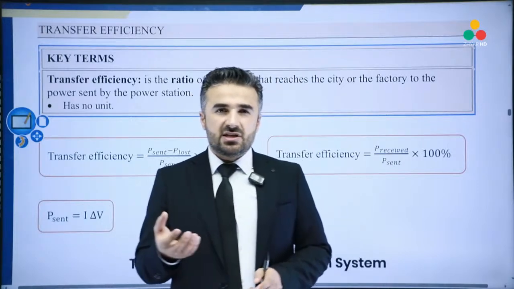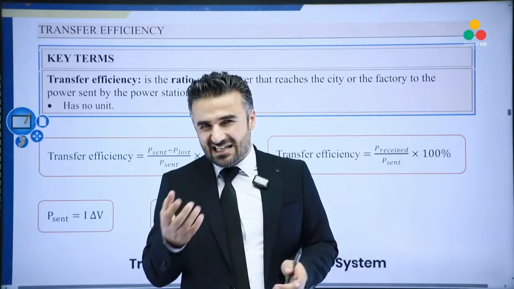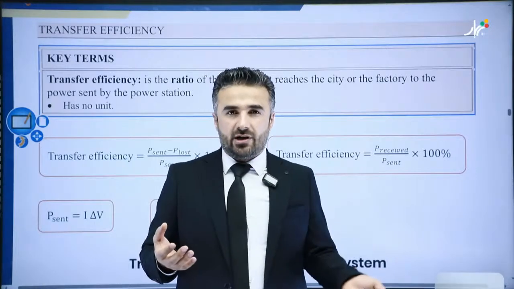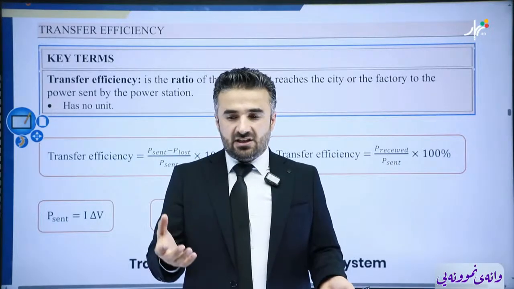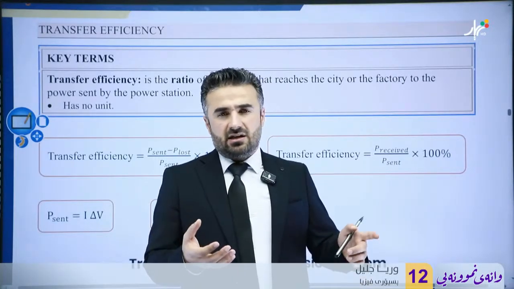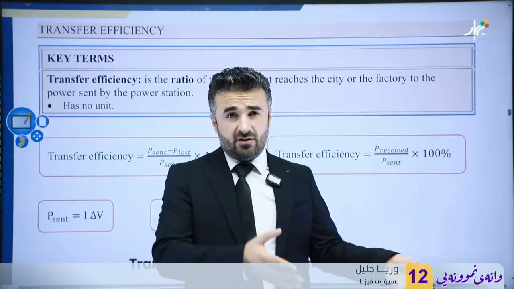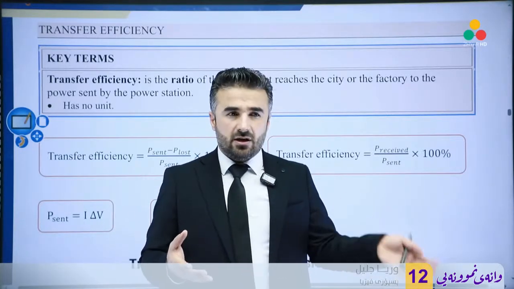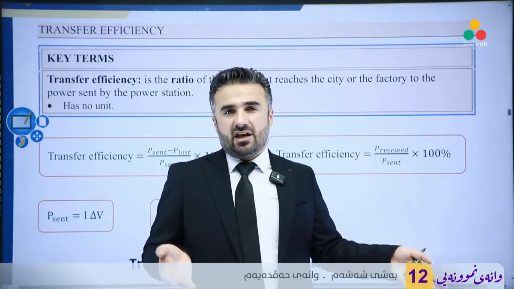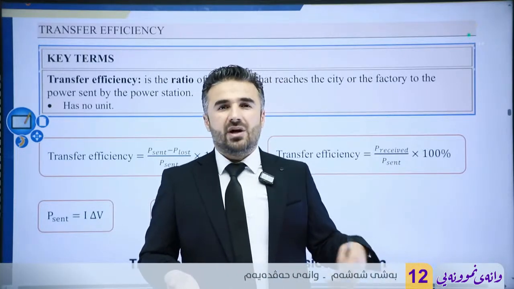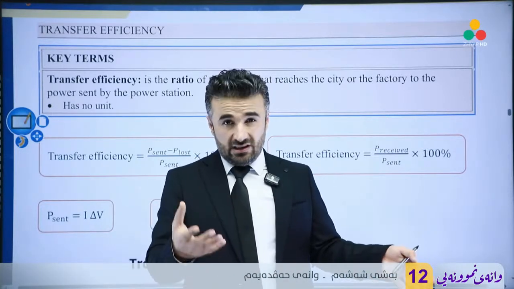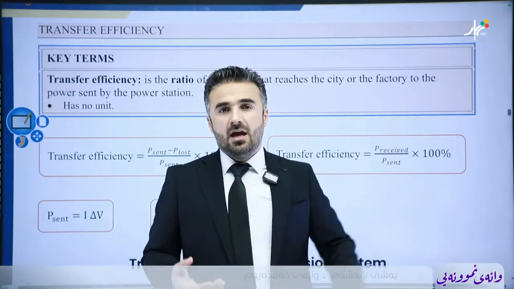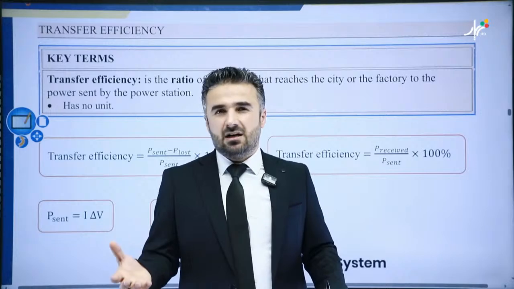When we say one device is more efficient than the other one, that means this device is wasting less energy compared to the other one. So let's say you have two devices, one of them gets too hot and does exactly the same job, and the other one doesn't get hot. Clearly the one that gets too hot is losing or wasting a lot of energy. At least part of that energy will be converted to thermal energy. That is a waste, obviously. And the other one does not heat up that much.